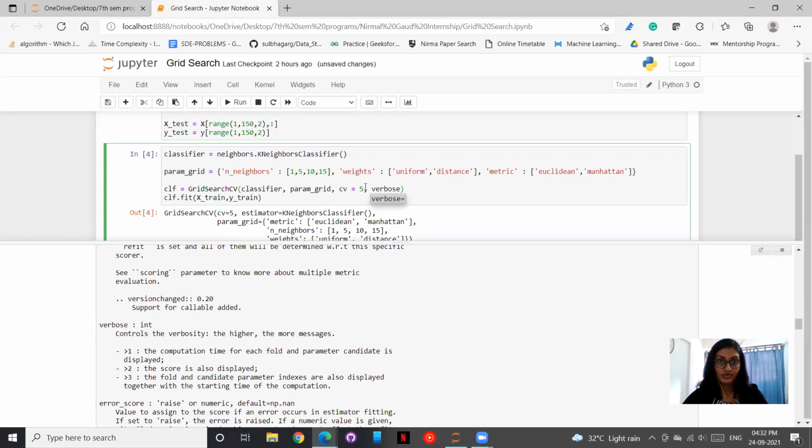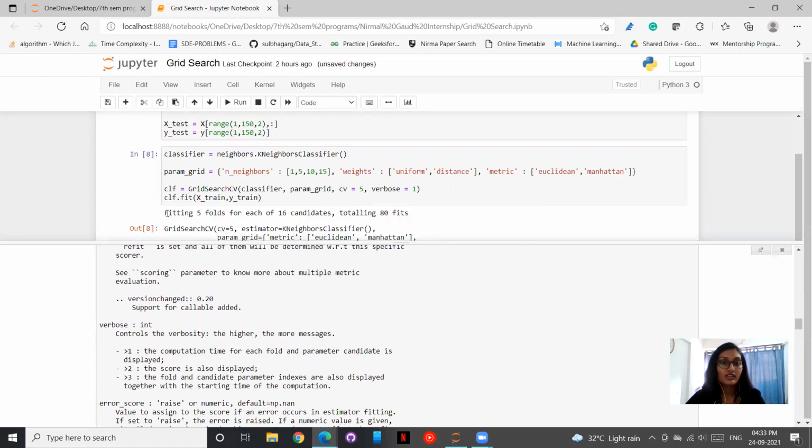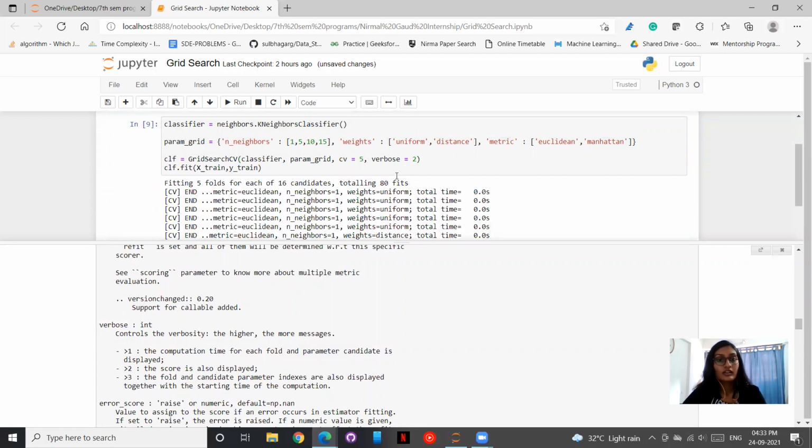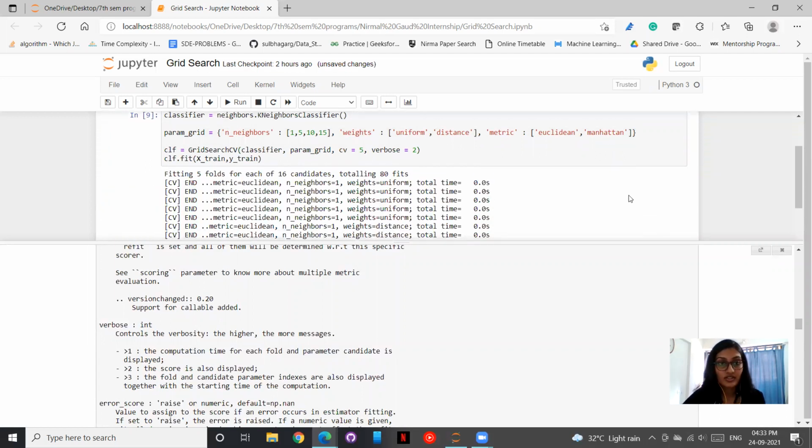Just write verbose, and see here it is written that if we write 1, the computation time for each fold and parameter candidate is displayed. So let us just write 1, right? And this is how we are getting: fitting 5 folds for each of 16 candidates, totaling 80 fits. This is the output that we are getting. If we keep verbose as 2, then this is the output that we are getting.